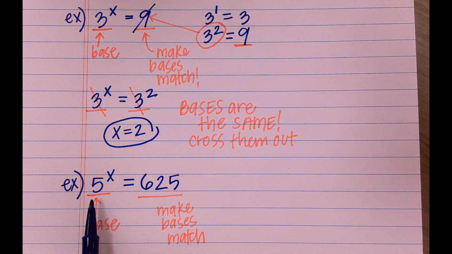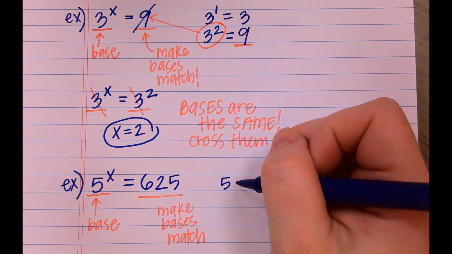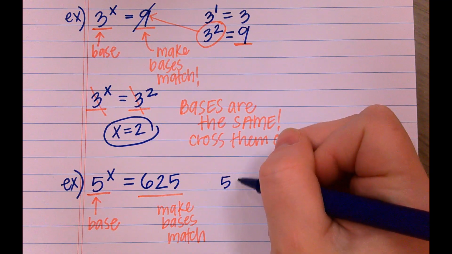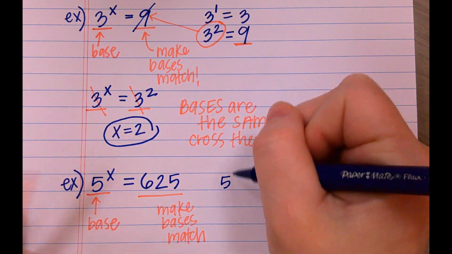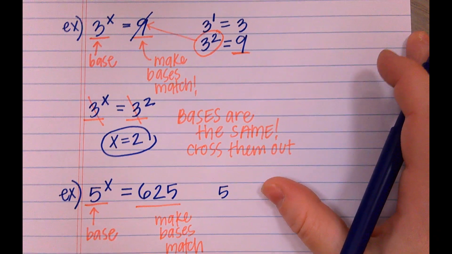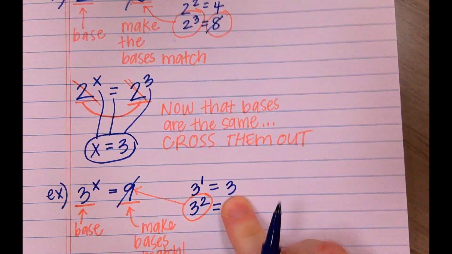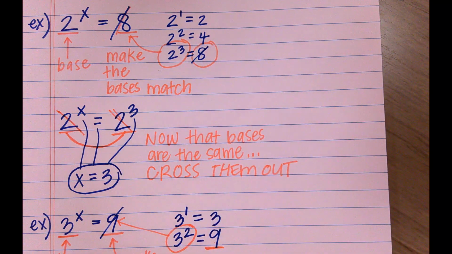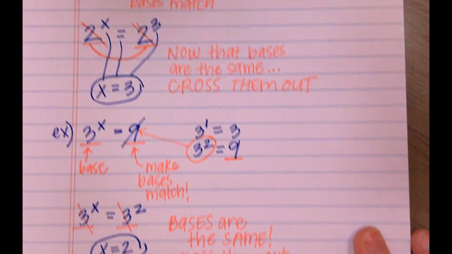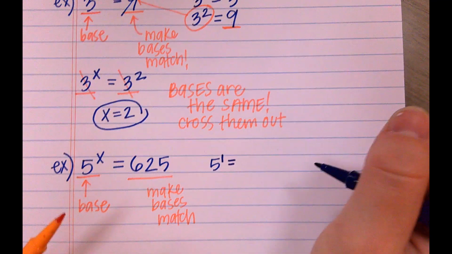So I'm going to try 5 as my base. And what exponent could we try? We could go down the line like we did: 1, 2, 3, 4, keep going. It has to be small numbers. You don't have to start with 1 if you don't want to. Notice how 3 to the first power is 3, 2 to the first power is 2. Any number to the first power is just going to be that original number. So if that's not the number you want, you can skip to the second power.